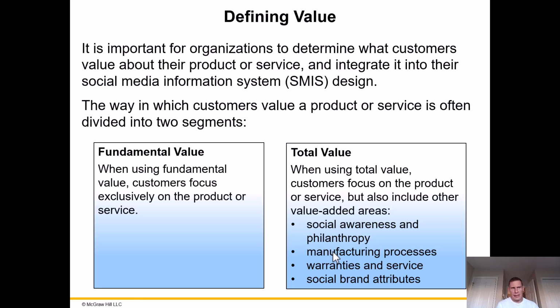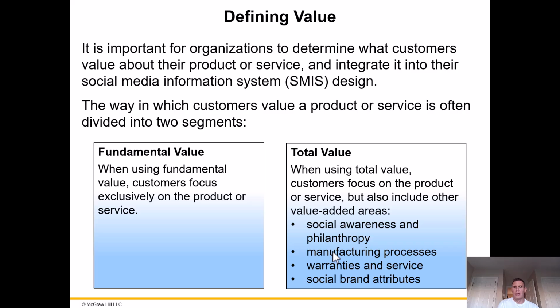Now, with respect to defining value, it's important for organizations to determine what customers value about their product or service and integrate it into their social media information system design. The way in which customers value a product or service is often divided into two segments. The first is what we call fundamental value. Now, when using fundamental value, customers focus exclusively on the product or service.